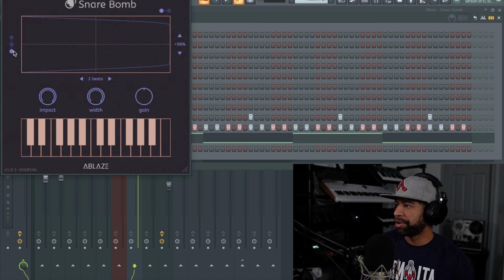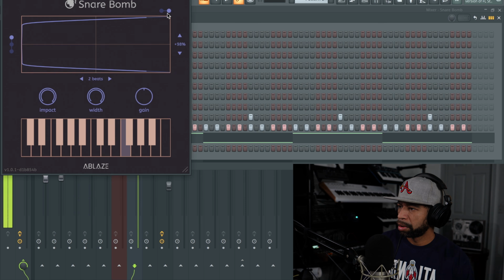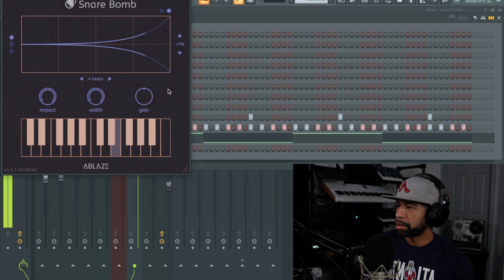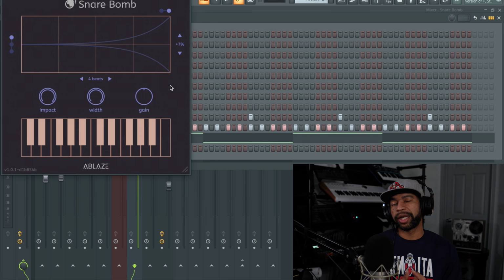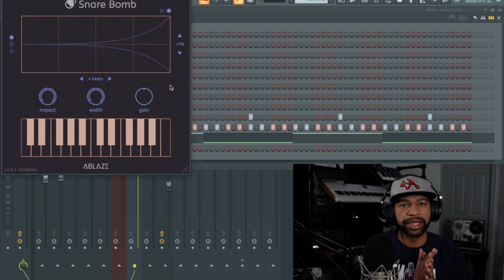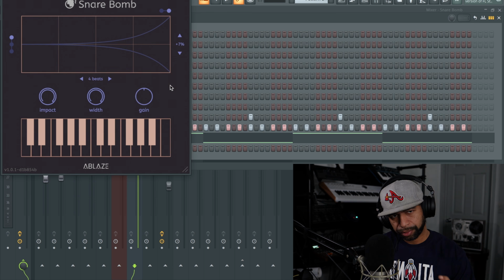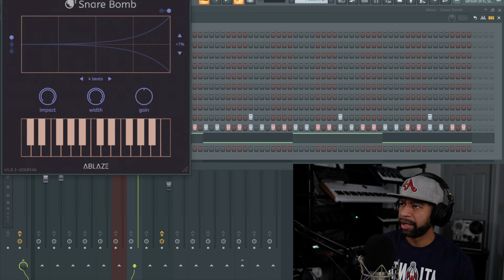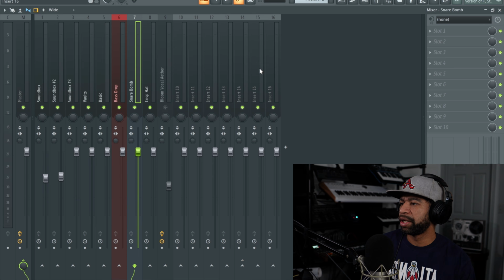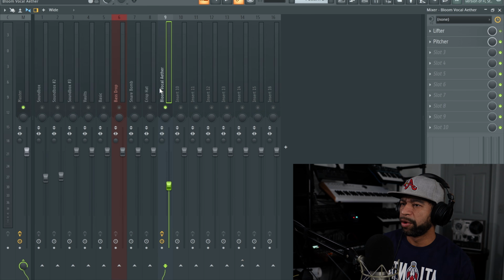So this is pushing down the same key. You can hear the difference. Right? And then you can reverse it too. You know what I'm saying? So you can use that as a riser or something like that too. Another decent tool. Another tool in this kit that's pretty decent is going to be on this vocal.